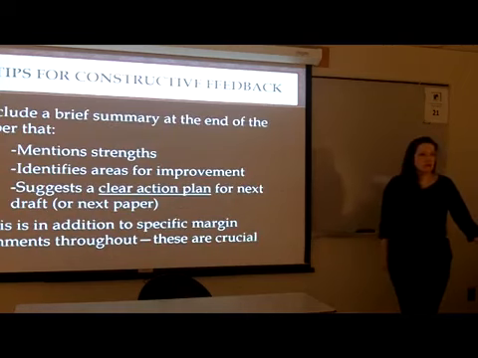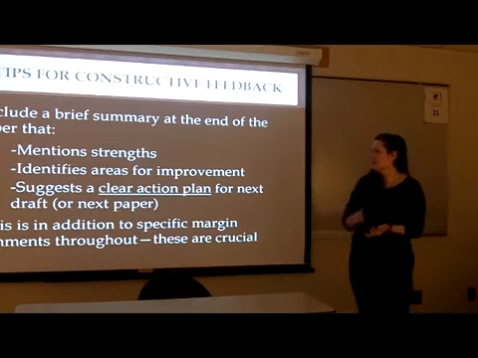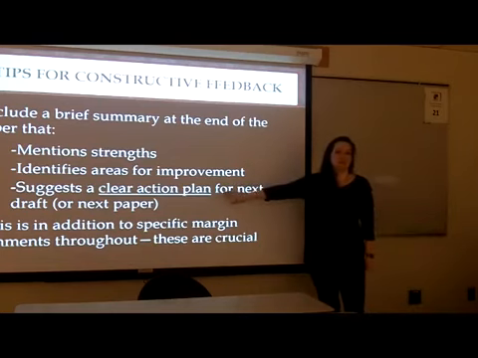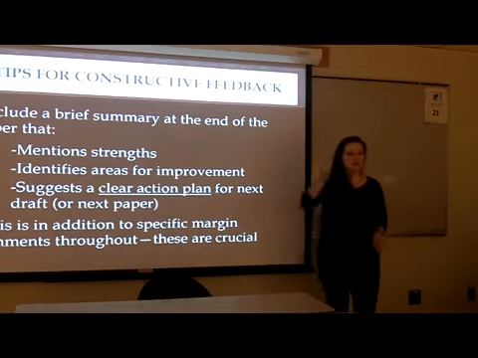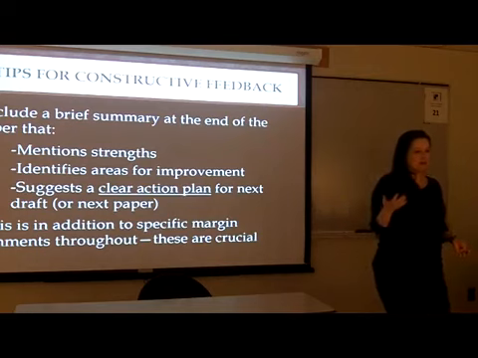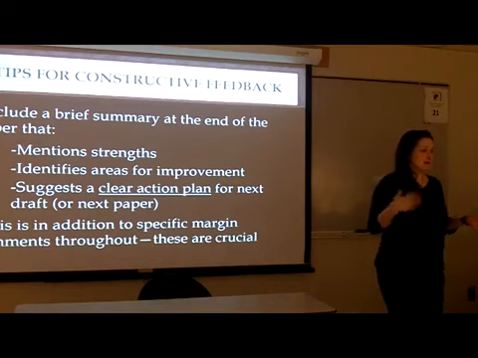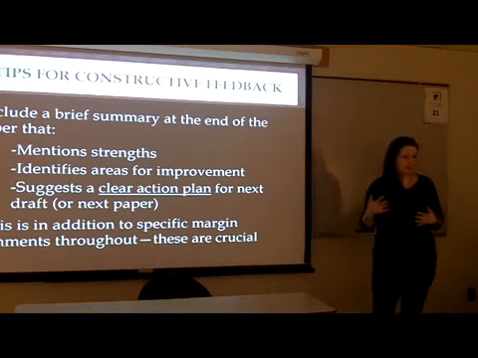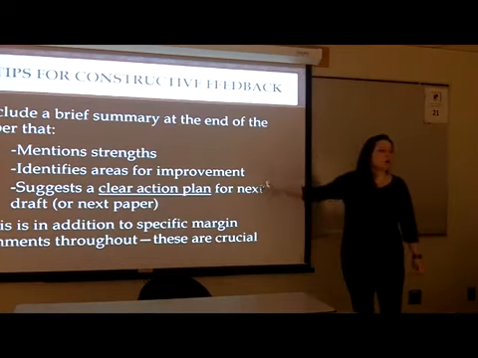Another tip is to include a brief summary at the end of the paper that mentions its strengths, identifies areas for improvement, and most important, suggests a clear action plan for the next draft or the next paper. What do you expect from them next time? When I gave that sample feedback earlier, I added that little line at the end that in the next paper I expect to see that these errors are corrected. Or in the next paper I expect to see more careful proofreading or whatever. So, a clear action plan.